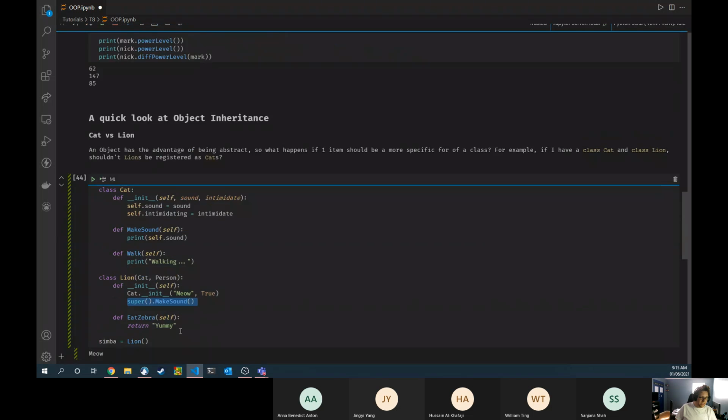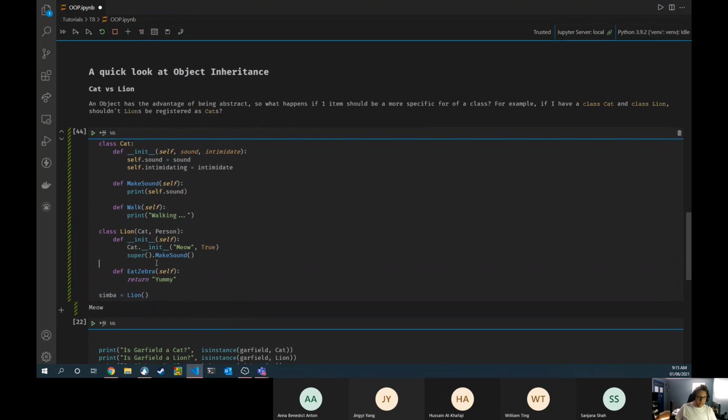Because if you called super.make sound, how do you know which make sound you want? If you call cat.make sound, it will specifically get cat's. If you called person.make sound, it would specifically get person's. The order, they won't overwrite each other because neither one of them is going to be considered the parent. This is why you can't use super when you have cat and person.